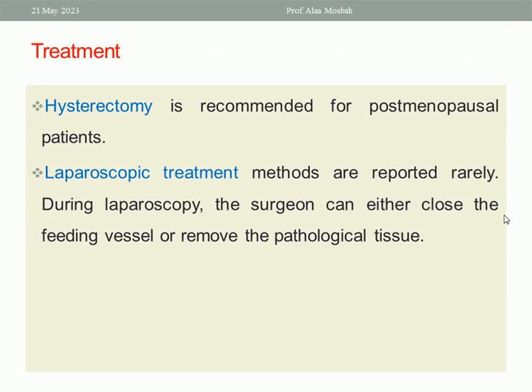What are the other lines of treatment? Hysterectomy. Yeah, hysterectomy is recommended especially for postmenopausal patients with uterine artery pseudoaneurysm. Laparoscopic treatment methods are reported rarely. During laparoscopy, what we are going to do, we can close the feeding vessel or remove the pathological tissue, okay, via laparoscopy. This is the end of my lecture.